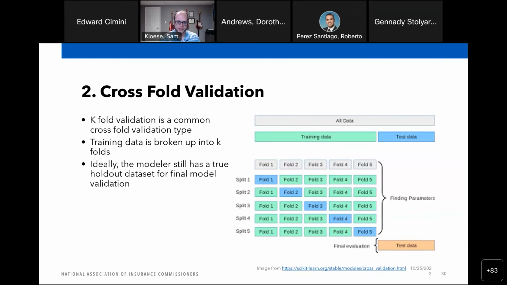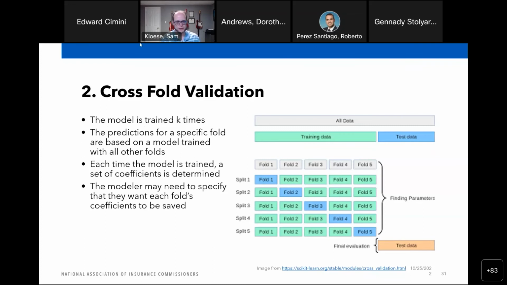If we look at the line that starts with split 1, in the first split you're generating predictions for fold 1, and you're doing that by training with folds 2, 3, 4, and 5. And then you're taking a second split, and that would be making predictions on fold 2, but your training data includes folds 1, 3, 4, and 5. So you can see ultimately you have K different models as well. Go on to the next slide.